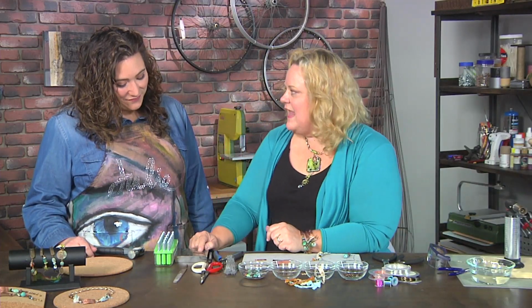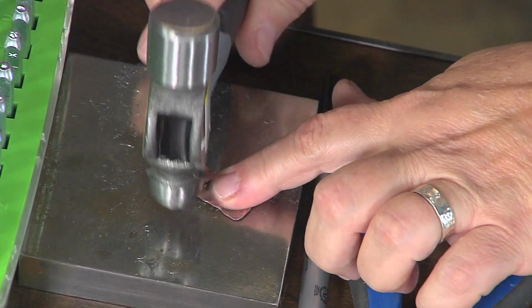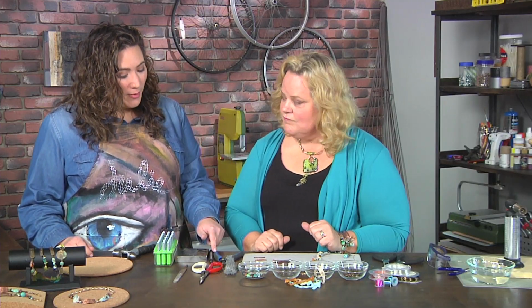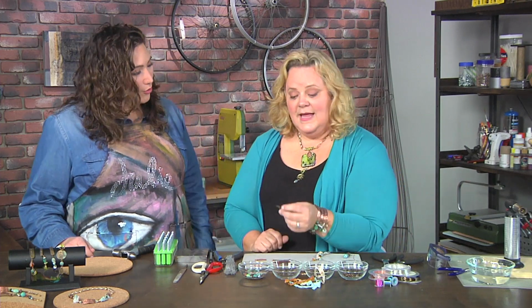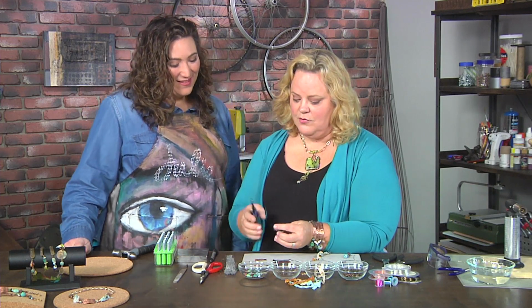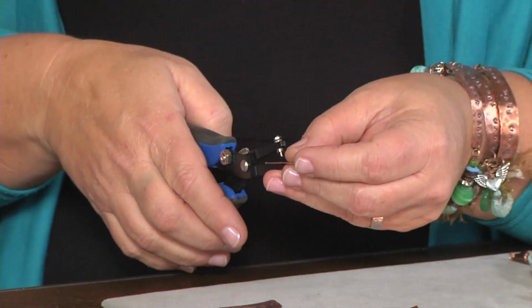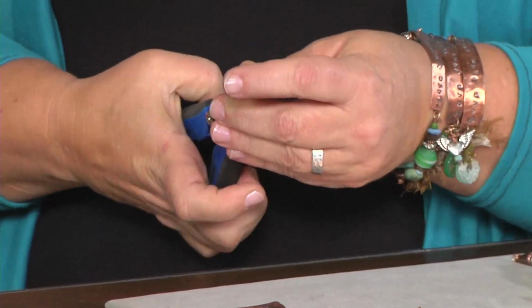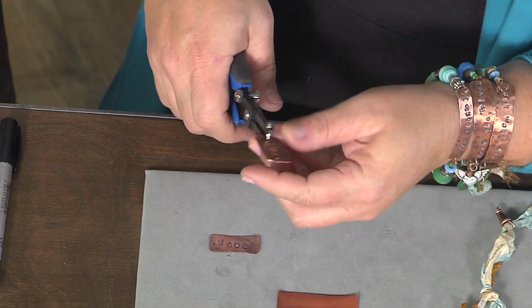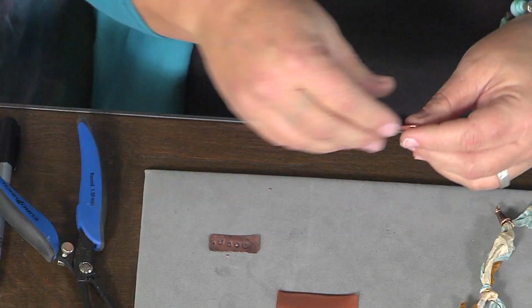If you want that hand hammered look, you're just going to take the ball part of your ball peen hammer, and you're going to get yourself those little divots in there. And I know you've got this cool tool for punching holes, which is exactly how you got those little holes, because you've got to attach, right? This stuff doesn't happen unless you've got connection going on. So in order to do the connection, you're going to take this and punch. I'll show you right here with this one. It punches right through. And what gauge copper is this one, Julie? Oh, it's 26 gauge copper. Nice and thin.